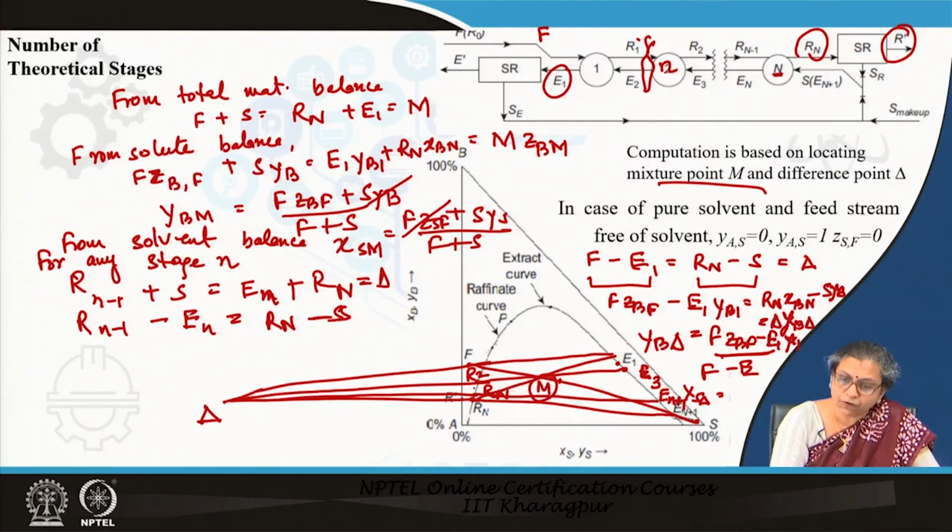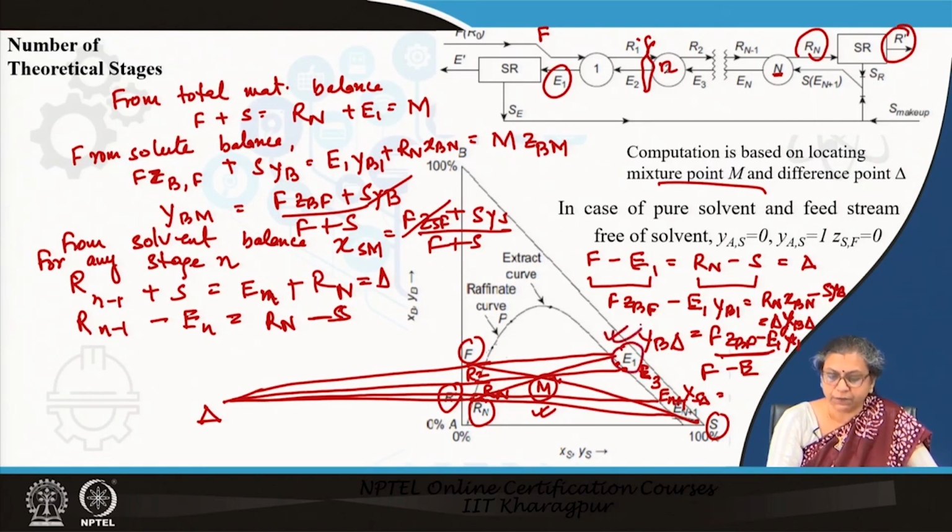So, therefore, how to find out Rn in this particular case? When you join the R prime with the S or the En plus 1, depending upon the concentration of the solute, then the point where this R prime meets this raffinate curve gives you Rn. So, once you have noted down Rn, you know F, you know S, you know R prime, from where you know Rn by joining R prime and S. So, if the point M is known to you, then simply drawing a line from Rn to M to the extract curve gives you the E1 point.